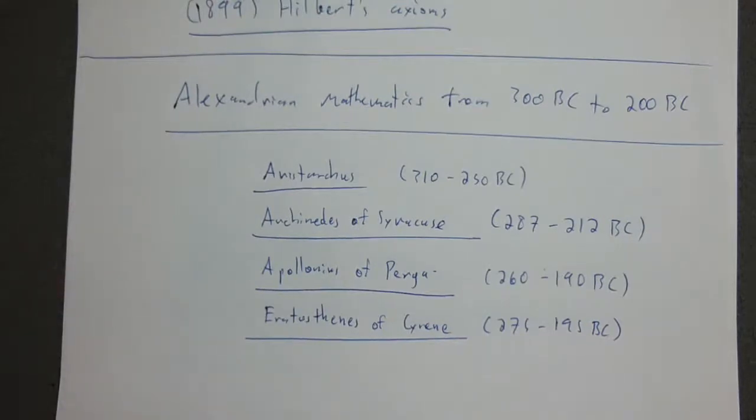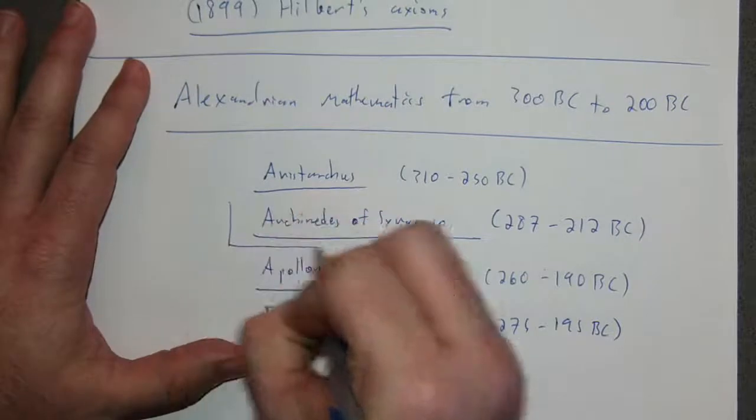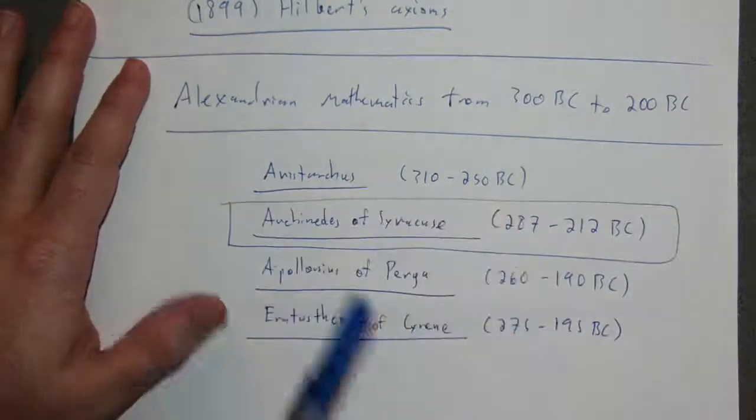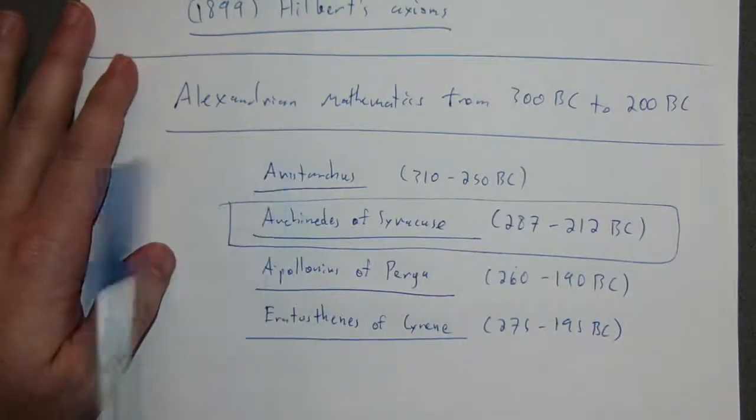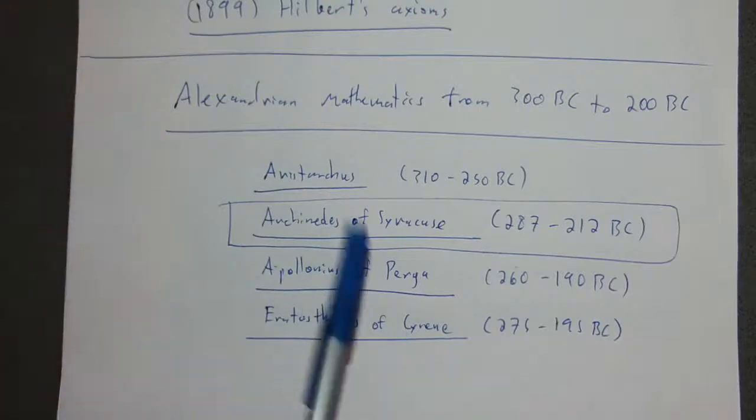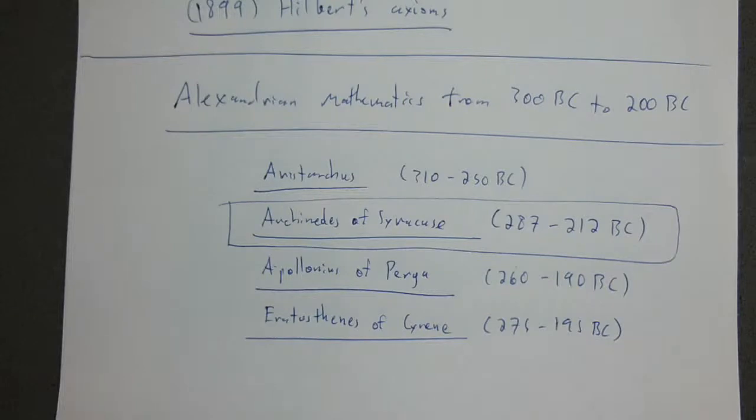Archimedes will get his own section, so we won't talk about him first. We will talk about Aristarchus, Apollonius, and Eratosthenes, and then I'll talk about Archimedes on his own, because even devoting an entire lecture to Archimedes would not be nearly enough. We don't have time to go into too much detail, but I can give more detail about that. But Archimedes was truly amazing.